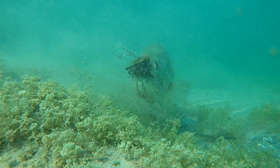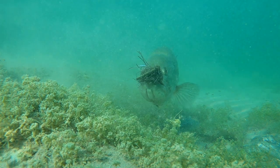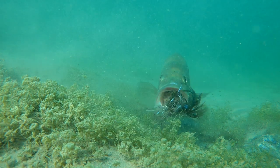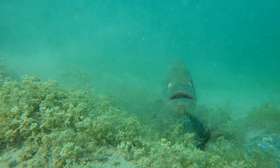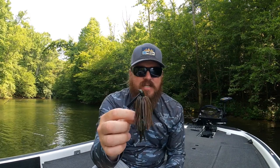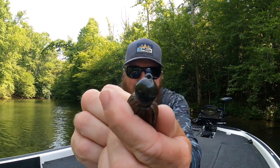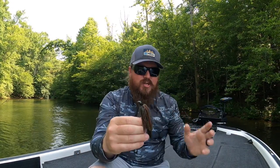If you were only going to have one bait, and I'll link this bait down in the video description, exact weight, exact color, exact trailer. If I had to go anywhere in the country and somebody said, bring a jig, I'd pick up the same jig every time this time of year. So this is a pitching jig. It's an Arky style head. If you've watched any of our jig videos, that does not surprise you.